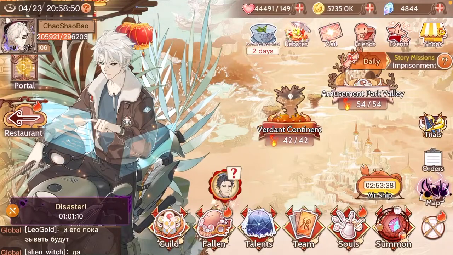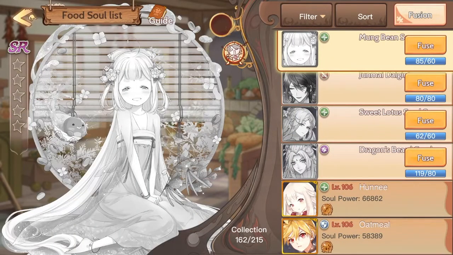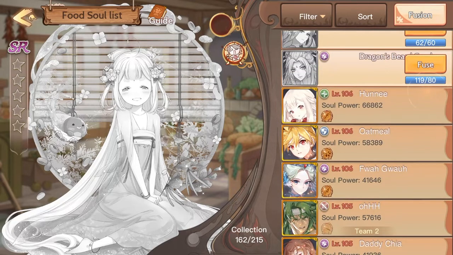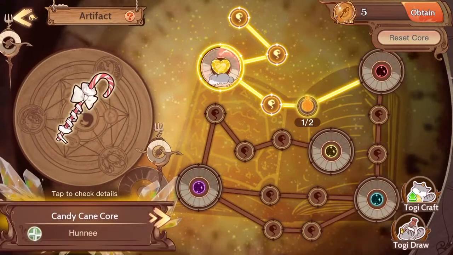Hello, so someone actually asked a really good question about artifacts. They were a new player, so I wanted to just clarify it for them. So artifacts, basically, certain food souls have artifacts, certain food souls do not yet, but for the most part, these are extra little things that unlock after your food soul is 2-star.